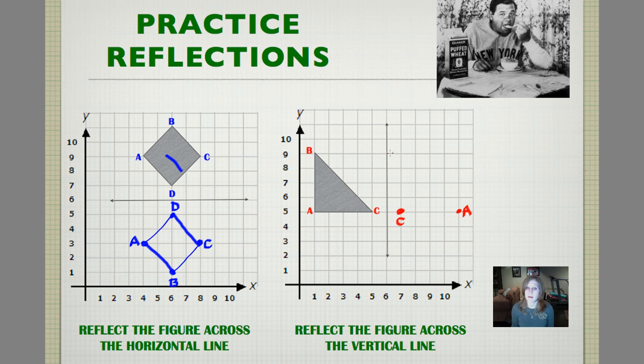B is 1, 2, 3, 4, 5 away as well. So we'll start at our line. 1, 2, 3, 4, 5 away. Point B. And when I connect them very badly, I have to go fast. Oh, not too bad. Okay, I now have a reflection across a vertical line. It is a horizontal reflection because it's flipping sideways like this, but it's across a vertical line. So remember, vertical is that y-axis, so it's across that.